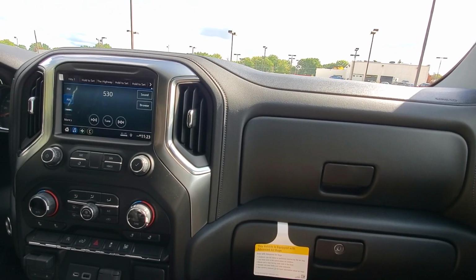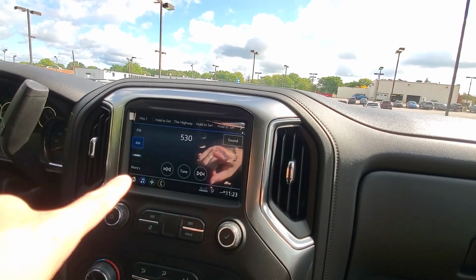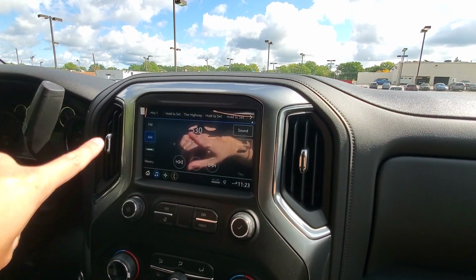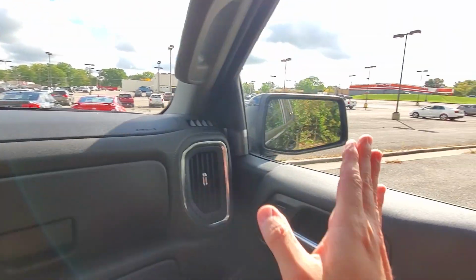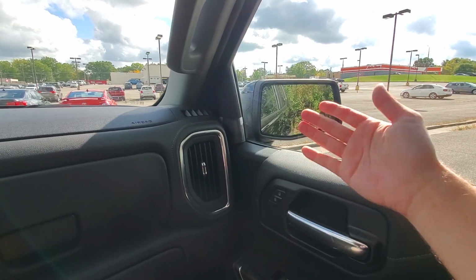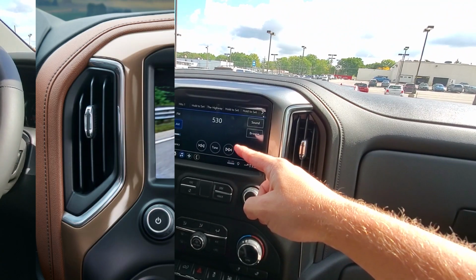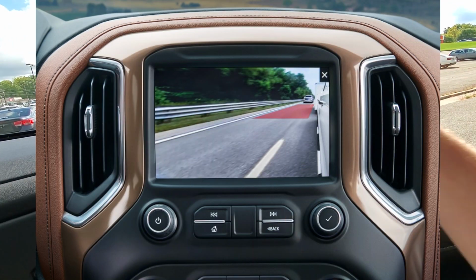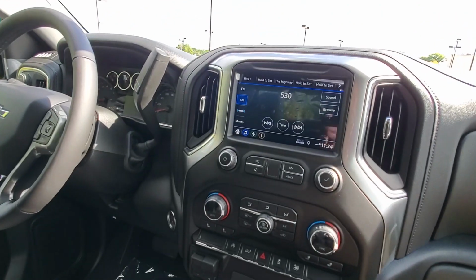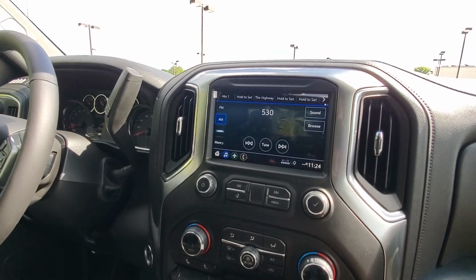One of these is called Trailer Link Indicator. I don't have anything hooked up. I don't have that system here in this one, but it's a supposedly available option where it'll actually do an overlay for your lane change alerts. So if you're trying to turn right, either changing lanes or whatever, it'll actually change your whole radio screen to be able to look down that whole side. I think Honda has this, so it's kind of cool to see GM moving that way. Maybe they'll move that on more vehicles, but for right now it's new on the Silverado.